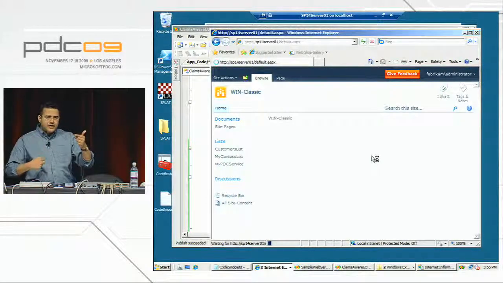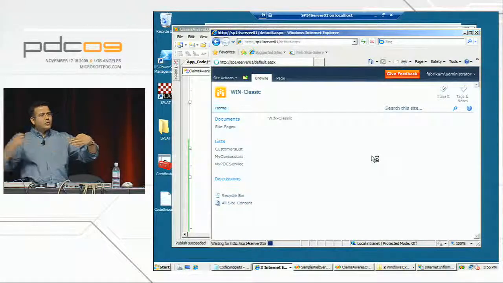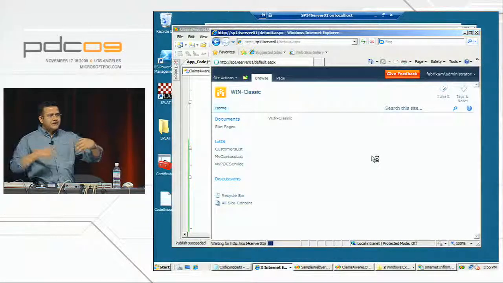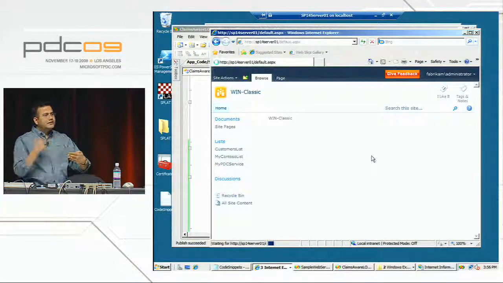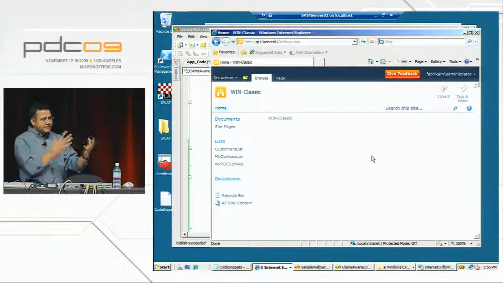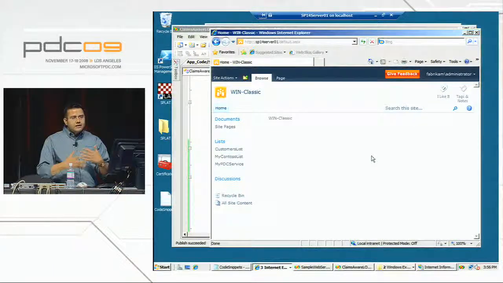But in the other direction, when somebody comes in and asks the STS, "Hey, I want to go to this service, give me a token," the STS has to know that, yes, this is indeed the service that I trust, so I can give you a token. For that process, I have used the BCS to declaratively enable that service within SharePoint.